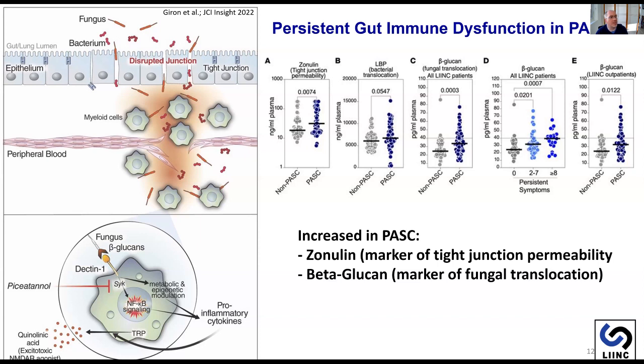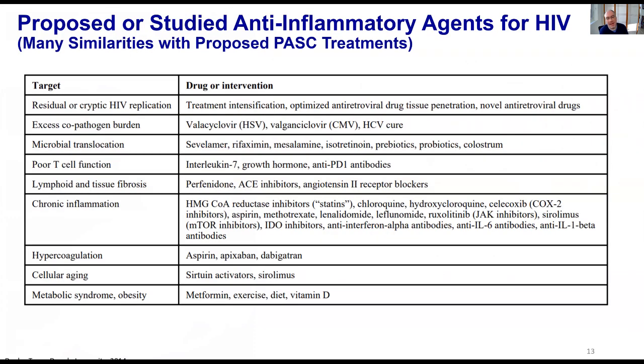And one of the thoughts, of course, is that there is persistent viral infection that may be causing this chronic tissue inflammation. So, interestingly, going back to Steve Deeks here at UCSF, there have actually been anti-inflammatory agents proposed or studied already for HIV. Now, this is for people on ART with HIV that have chronic inflammation, but even here, you can see whether you intensify treatment or if you're able to reduce any residual replication. Those studies really haven't panned out very much, at least clinically, but it's still an interesting idea.